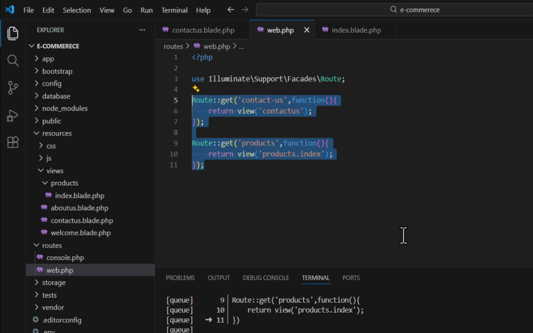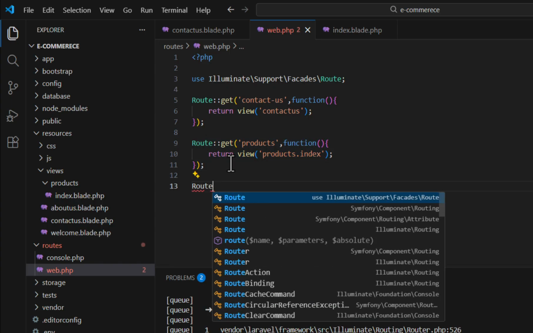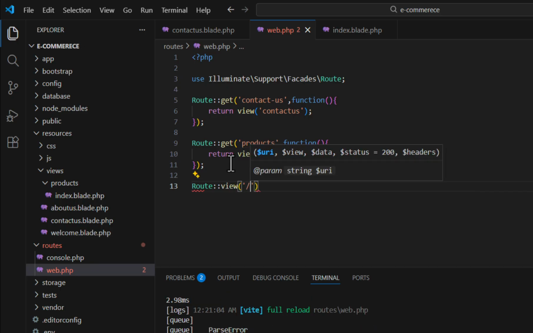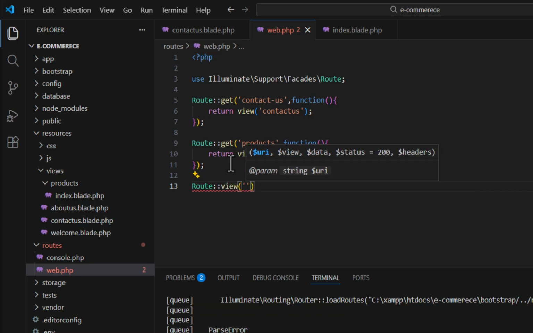But in the routes, we have one more option. Since in both of these URLs, we are directly returning the view to the user, instead of writing our routes like this, we can simply write Route::view, then the URL. For example, let's call the URL products.